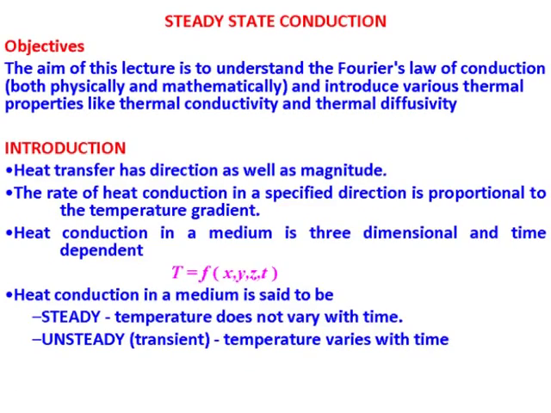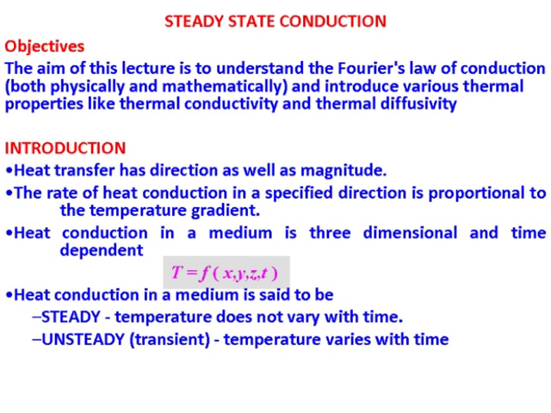So, now let us move on to steady state conduction, and the order in which we will go is first we will take steady state and then 1D, and we are not going to touch upon 2D, and then we will go to transient, that is, studying temperature variation with time. What are the objectives of this lecture? We are going to emphasize what is steady state and what is unsteady, and what is one dimensional, two dimensional and three dimensional.